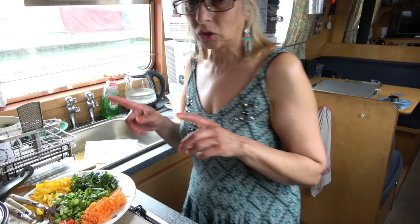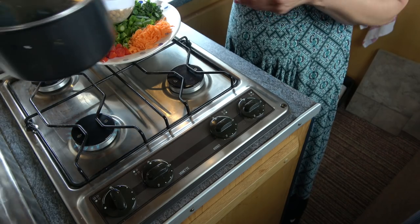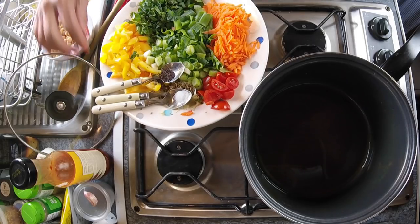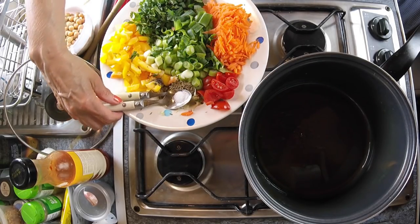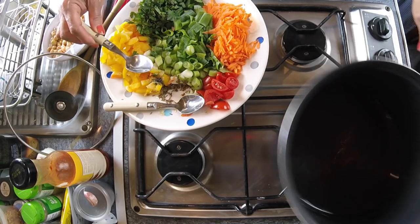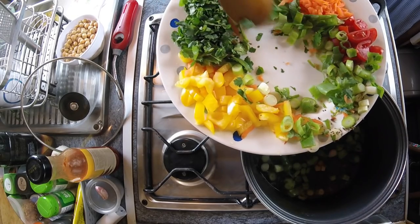The next stage is cooking the chickpeas and everything together. I've got a saucepan with a little bit of olive oil. All the ingredients are already prepped. In goes the mustard seeds, a little bit of salt — the stock already has salt so you don't want to add too much — and in goes the cumin seeds. Let the oil warm this through — look, it's sizzling! Next I'm going to add the spring onions, which also has garlic in it.